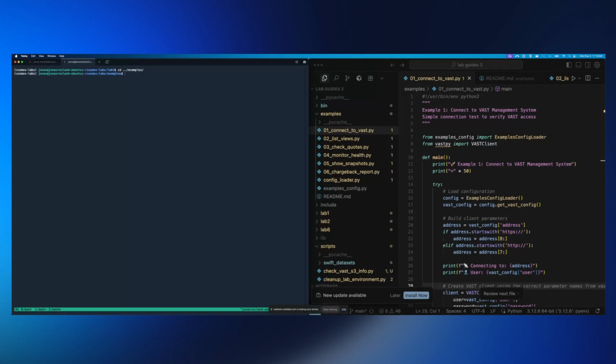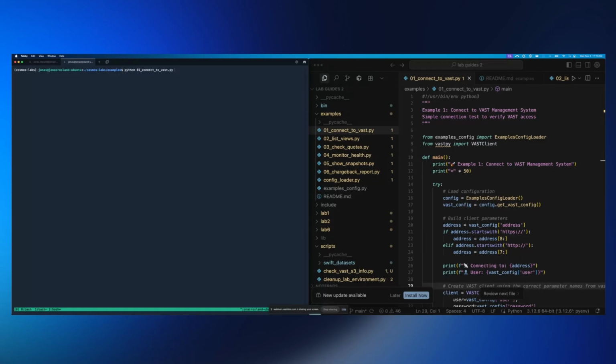Within the root directory, you will see a config YAML.example file. Make sure that you copy this to a proper config file. And you also have a secrets.yaml.example. Make sure you copy that to secrets.yaml and input your own secrets. I'm not going to be sharing the login here, but with this, you can just run these scripts.